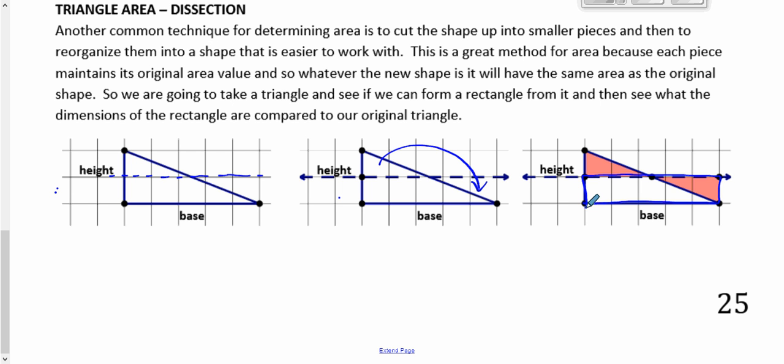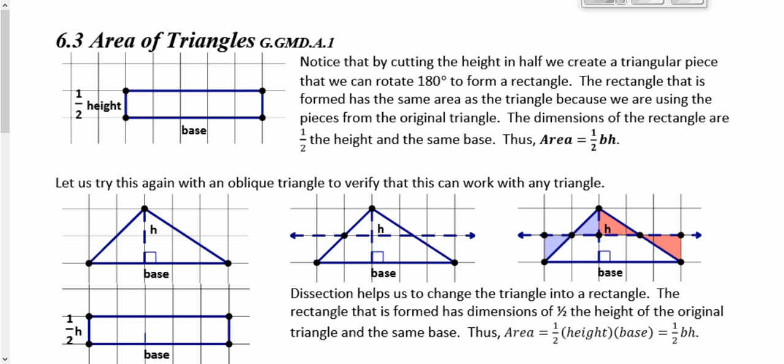So the area of this rectangle is just 1, 2, 3, 4, 5 times 1, or 5. If we go over here to the original triangle, it still has a base of 1, 2, 3, 4, 5 times 2, which is 10. But half base times height. So half of 10 is 5. And if we go over on the next page, you can see they just kind of finished up what I talked about earlier, right? So it's the same base as the original triangle, but the height is 1/2. So this rectangle has the same area as the original triangle, right?